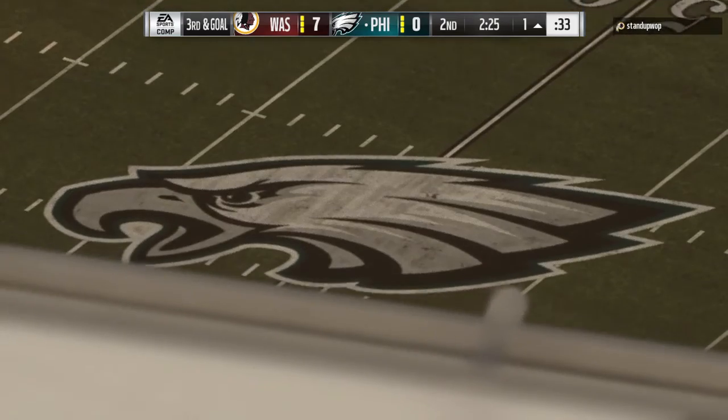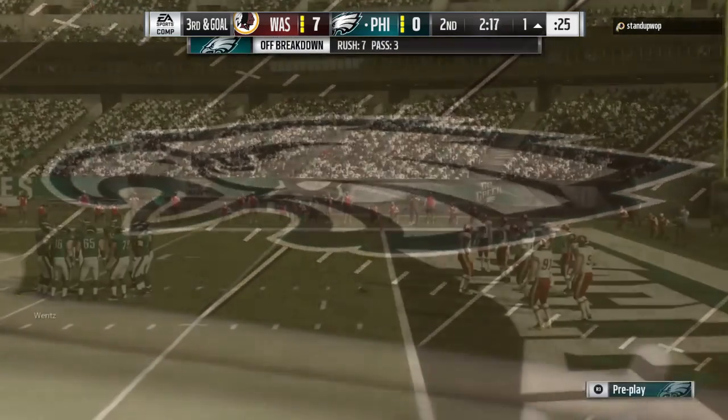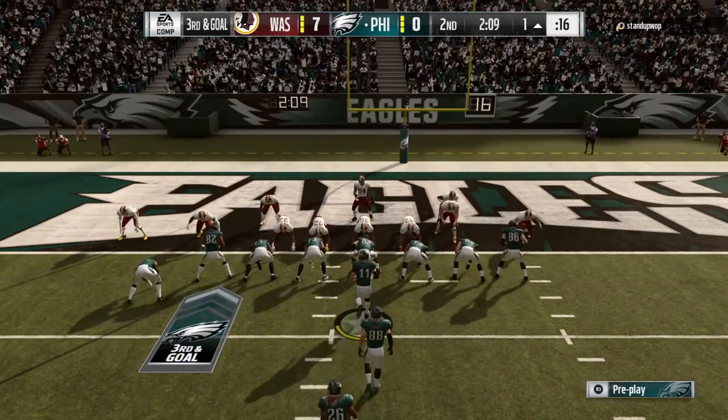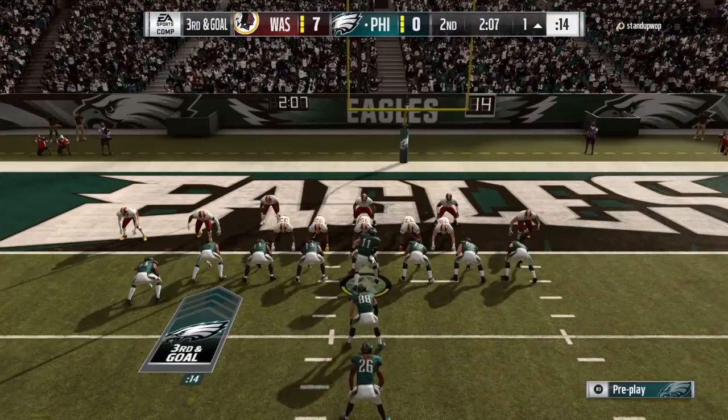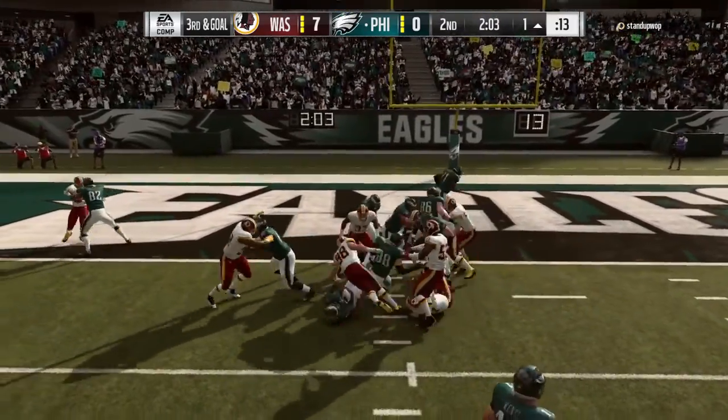Now on 3rd, do you go to the air? I think the possibility exists, and if you're doing it, you're probably going to play action since you ran it twice. But I often think that 2nd down is a time you go play action and throw the ball. I say commit to the run and think about it being 4-down territory.